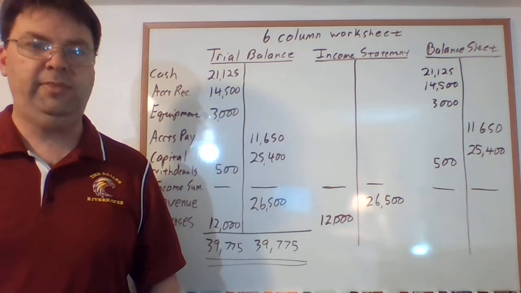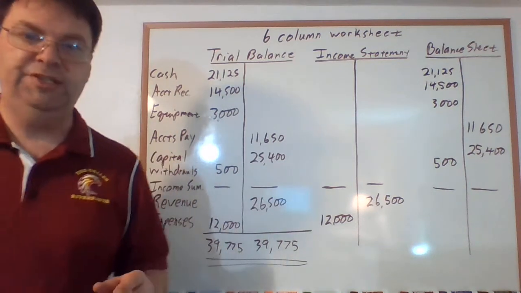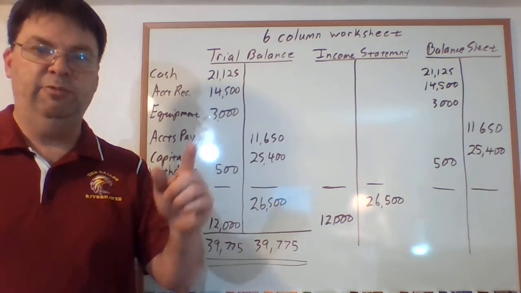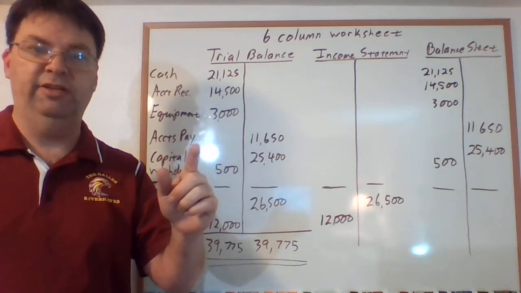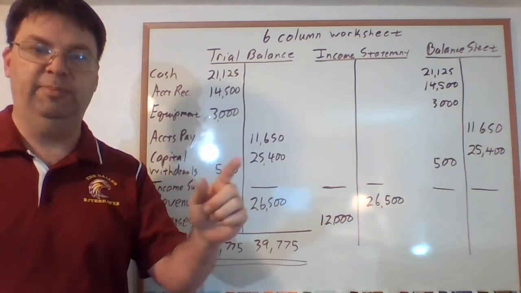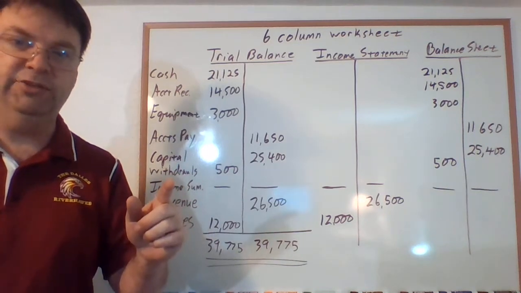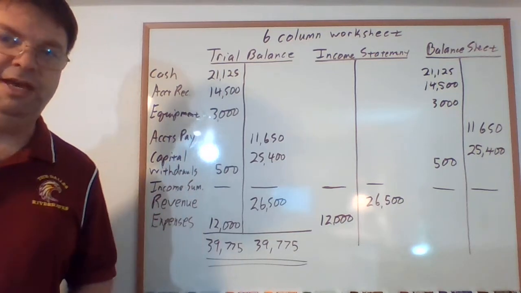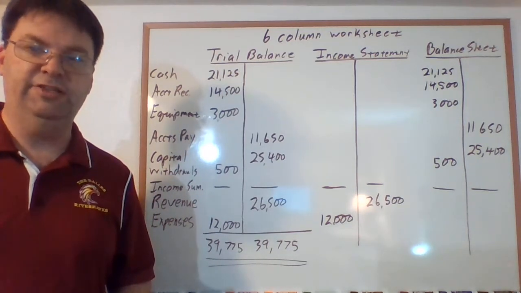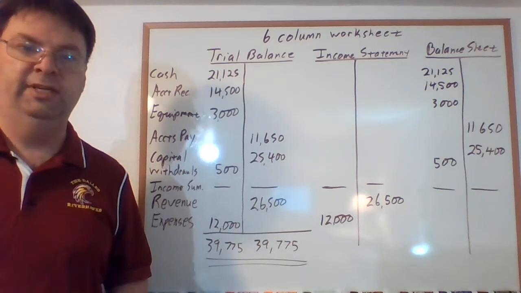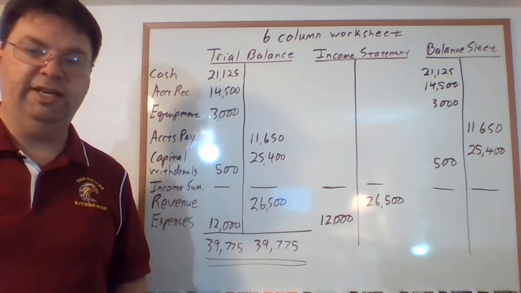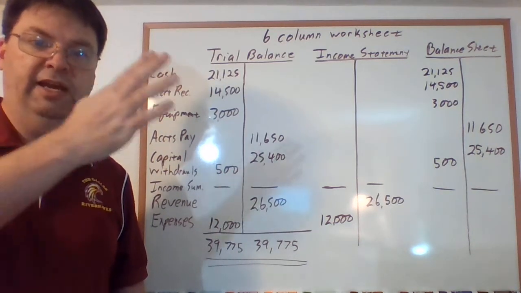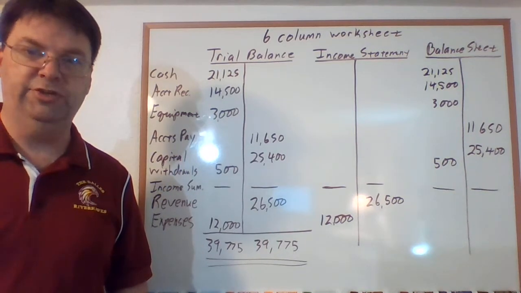When you did the trial balance, you listed out your chart of accounts in the order of the numbers they come in, with your assets up at the top, and then your liabilities with accounts payable, your capital accounts, and then your temporary accounts: withdrawals, revenue, and expenses. That was the order they were listed in on the trial balance that you did as a standalone document. You could also do the same thing right here, and in fact most accountants just skip the trial balance step as a standalone and go straight to the 6-column worksheet.